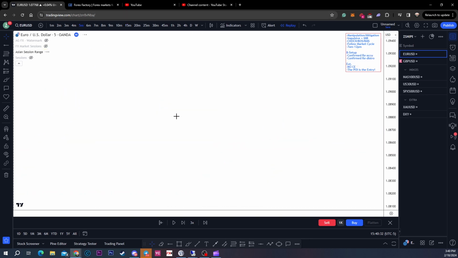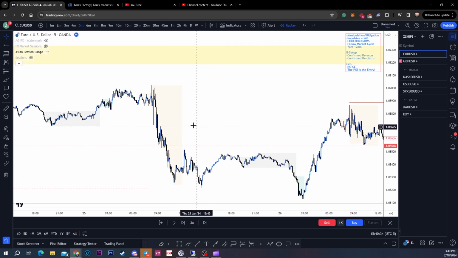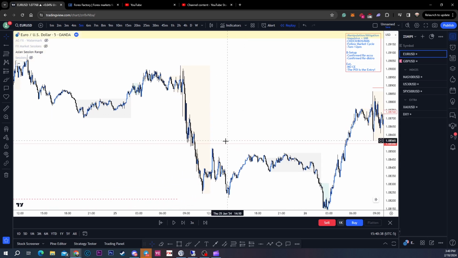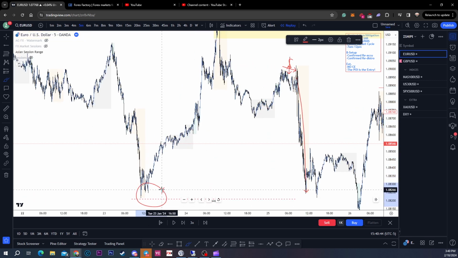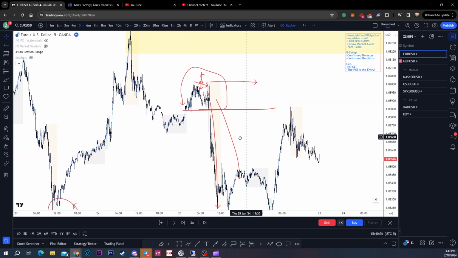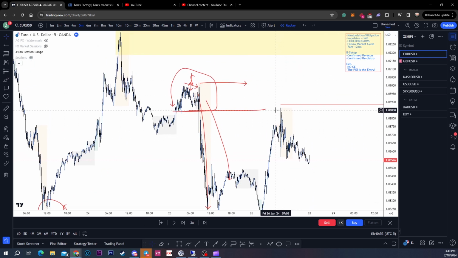We have a distribution right here. Right, and also this is news, right? No coincidence. So look, we have a distribution right here. We have a distribution that took out liquidity and the market pushed lower and we broke this low. And we have an impulse lower, we broke the low, we have a distribution. This makes this a highly probable area for the market to come back into and for us to get a reaction and for the market to go lower, right?